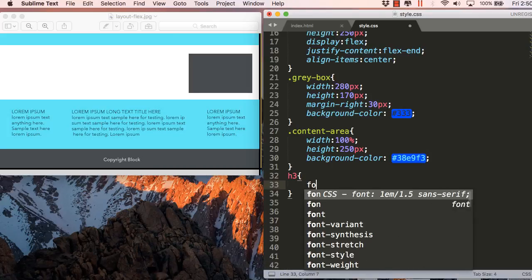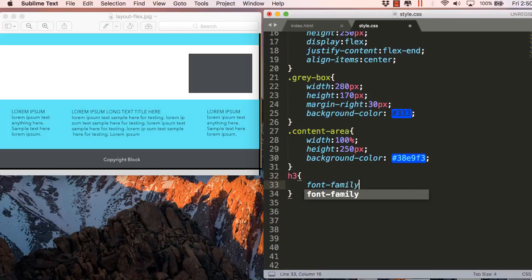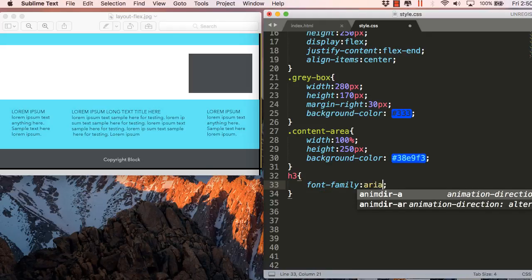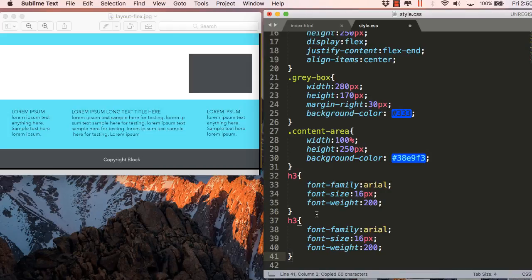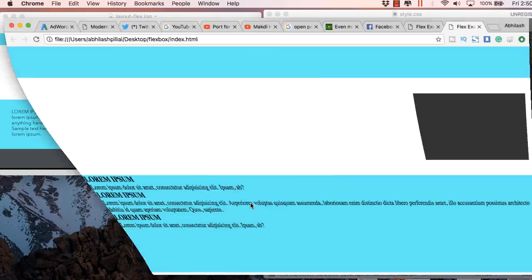So for the H3 one, because we have used H3 for the title, I will just use a font family of Arial and a size of 16 and a font weight of 200. For the paragraph tag, I will just copy it out and reduce the font size and the font weight. So let's check it in the browser now.